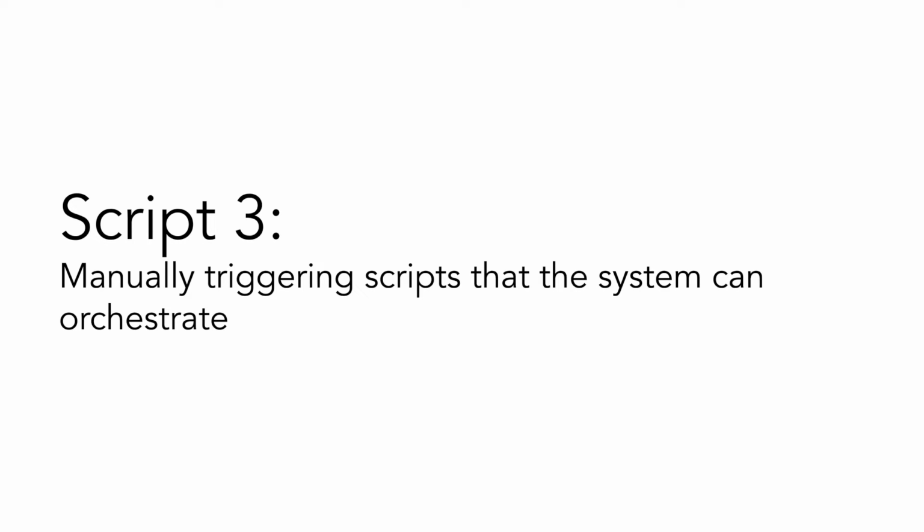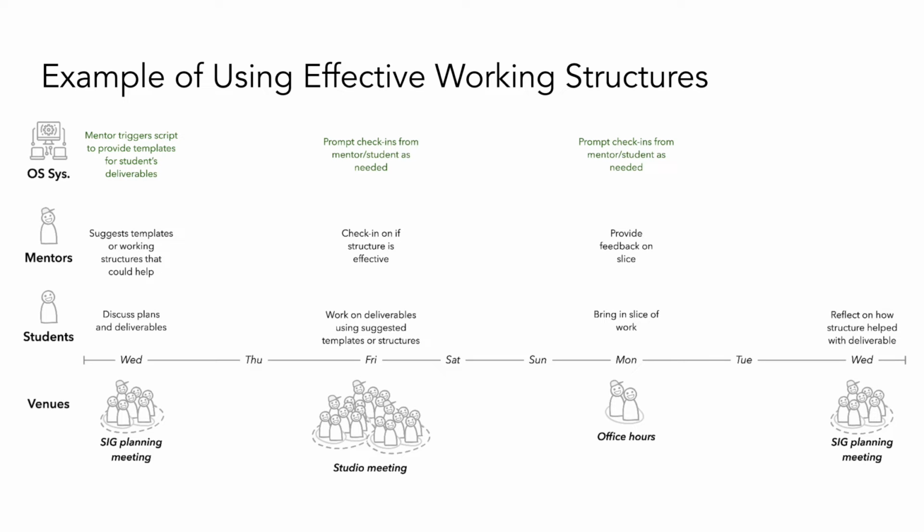However, it's sometimes just too difficult to write a condition that would trigger a script, and sometimes a trigger might not be known a priori. So for these situations, it can be useful to enable a mentor to trigger a script manually, but still have the system track the actions that would happen throughout the week that could support the student in practicing a strategy that the mentor suggests.